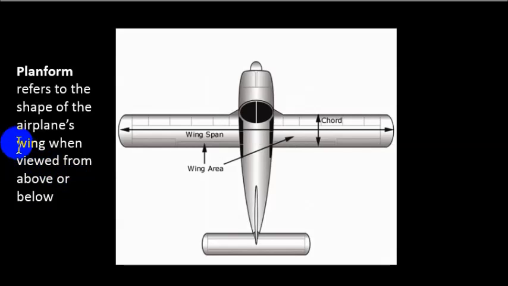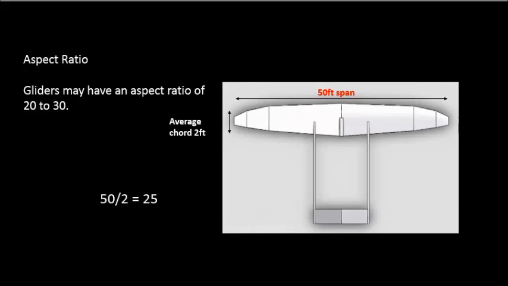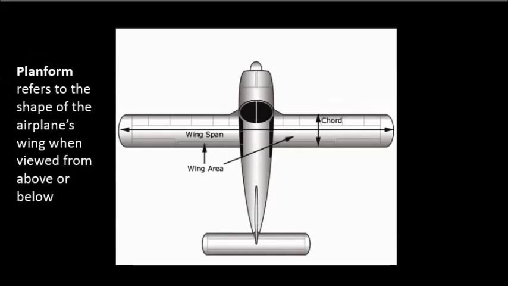And we look at, where's my glider? Okay, sorry about that, guys. Aspect ratio of gliders. Now this one has a high aspect ratio. This aspect ratio is like 25 because of the wingspan. So this wing is really giving you a lot of bang for your buck. But it's a glider. It's not very heavy. It doesn't have a high payload. You can't carry a whole bunch of people. So that's a trade-off sometimes. So that's aspect ratio.